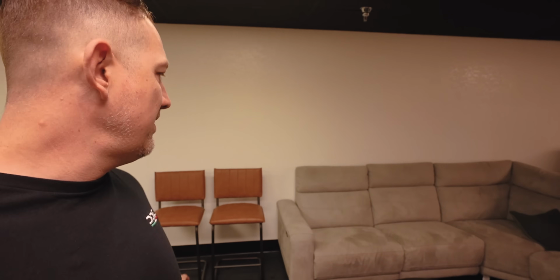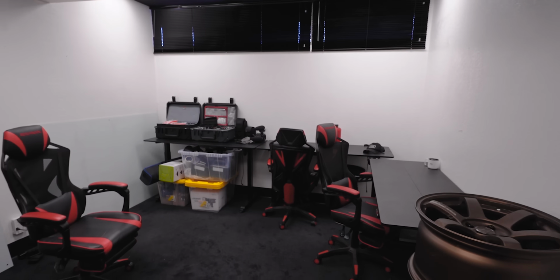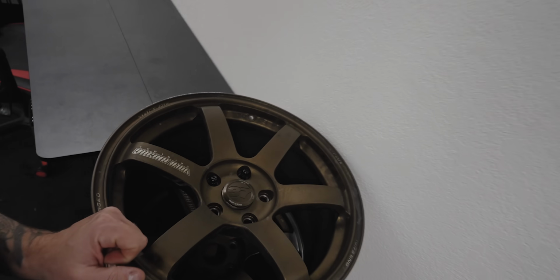This place is getting cleaned up. The boys are organizing everything, just pushing everything out, cleaning up the ground. We do need to get some type of janitorial service because 30,000 square feet, I don't intend to have the guys vacuuming and mopping every single day to keep this place clean. We'll just get someone in here to clean it once a week. We have Mark's office with all of our gear. Mark's steel curb destroyed TE-37s.